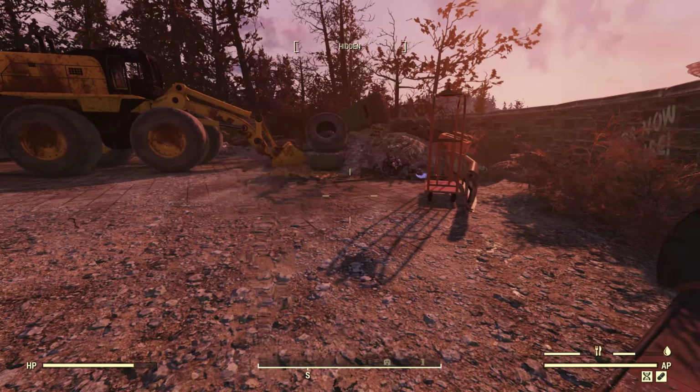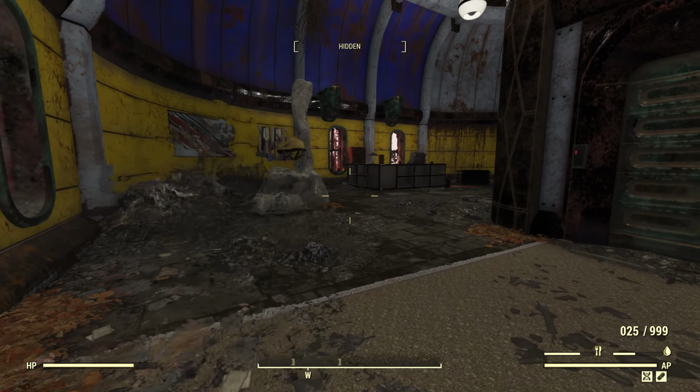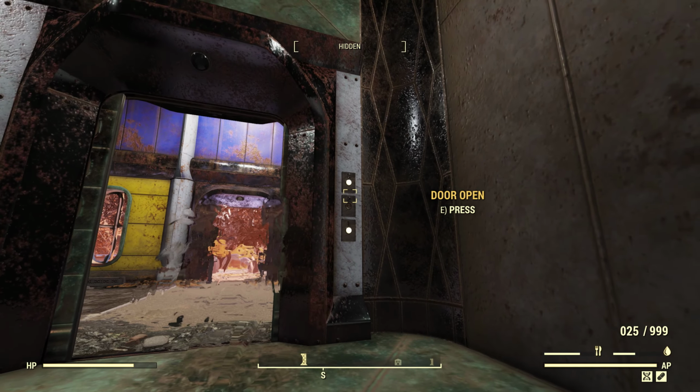I think there are robots up top, right? Are there robots down here? No? Do I have the keycard on this character? I do. Okie dokie. Let's just go up.